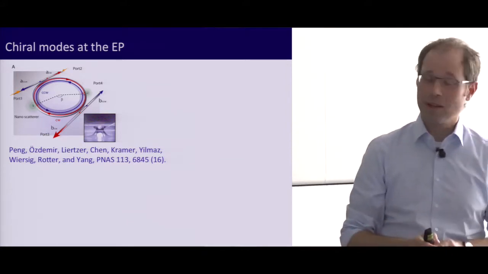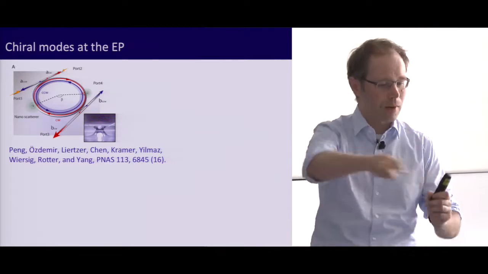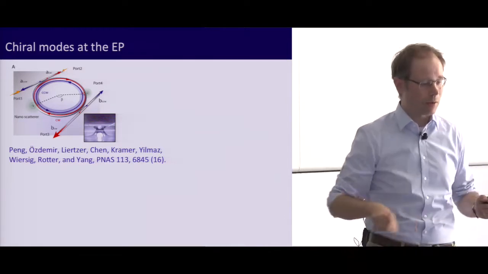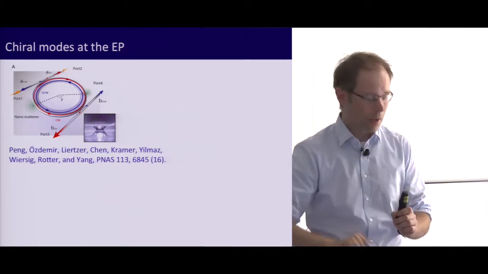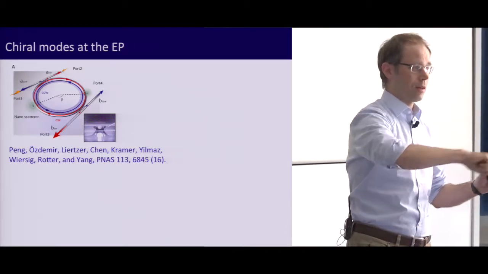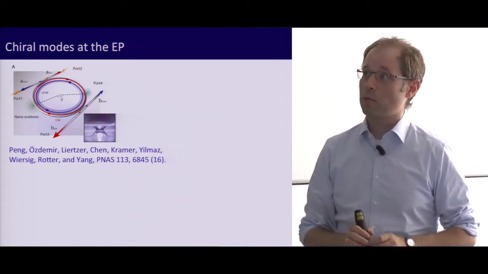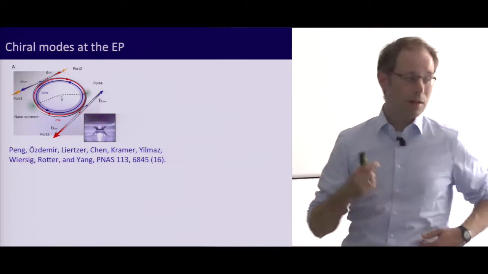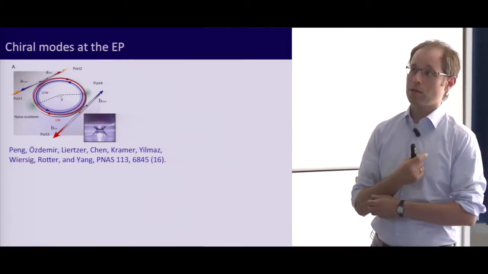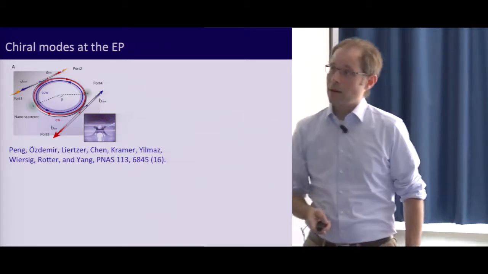So this is a way to achieve a chiral mode that has a chirality, so a determined sense of direction, that for one exceptional point is like this, and another exceptional point will be like that. So in this sense, by steering a system to an exceptional point, you can actually choose or engineer the way in which a mode runs around in your resonator, which I think is a very, very beautiful feature.